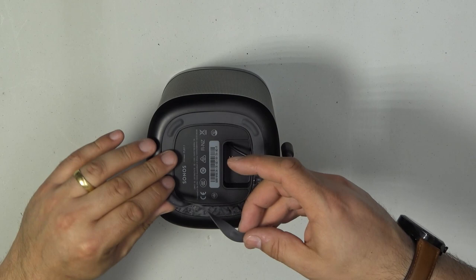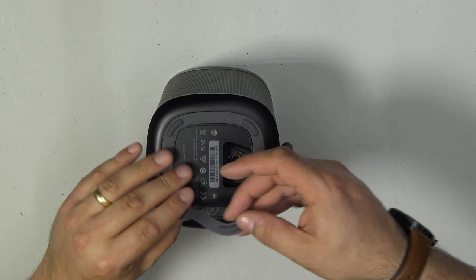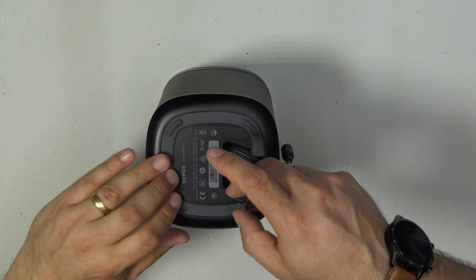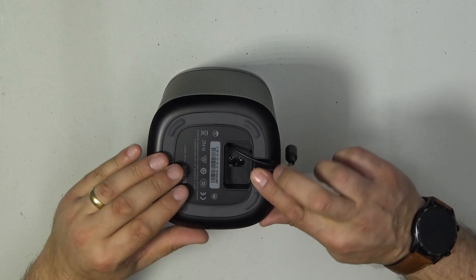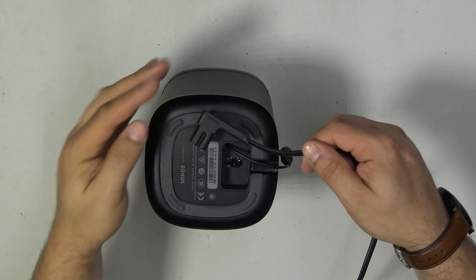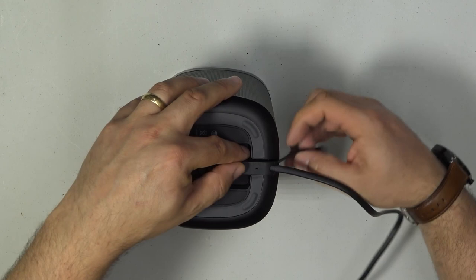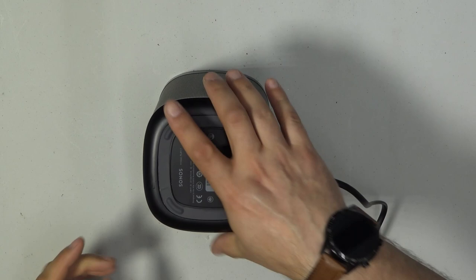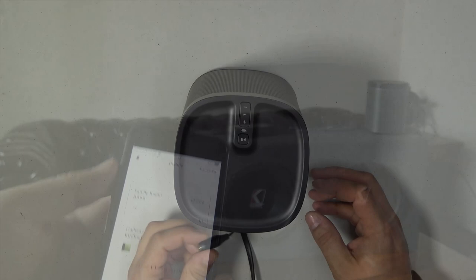Then I connected it to the amplifier and turned the treble right down on this speaker and turned the bass up to about halfway. I also turned the speaker right down as well because my bass cab is quite powerful. You're going to have to tune it however you want, but don't forget to do the TrueSound tuning check because that will make sure all the speakers play in sync, in phase, and fire at exactly the same time.